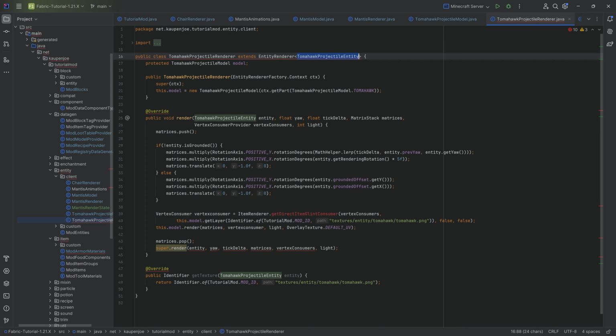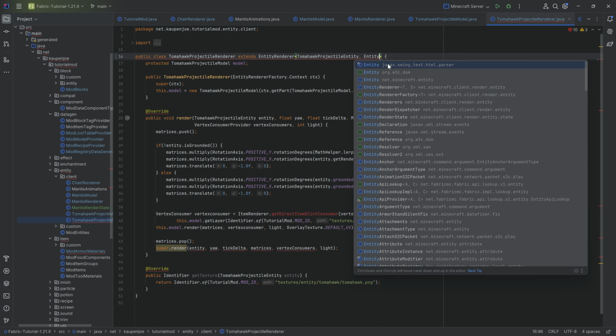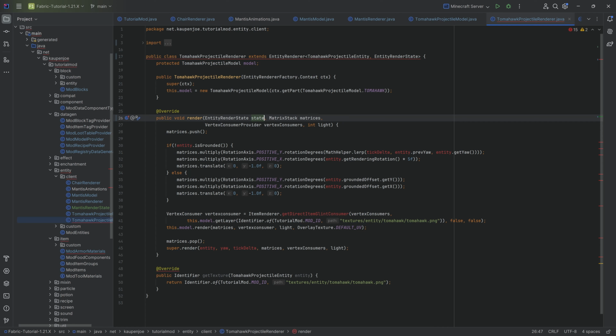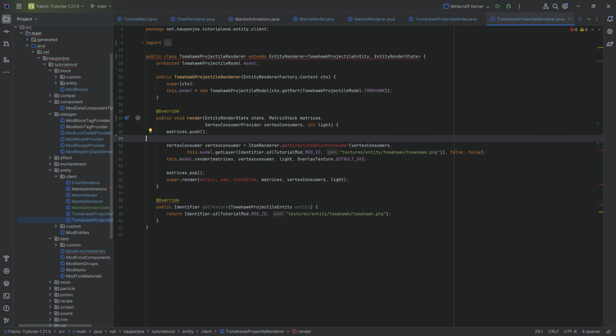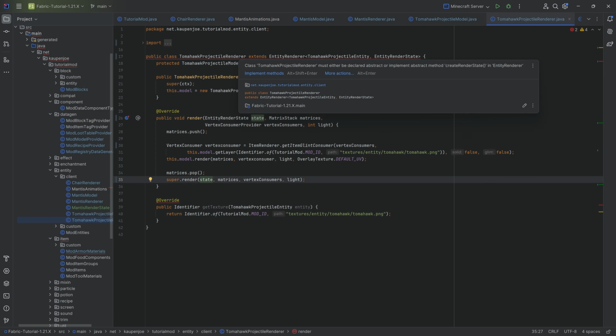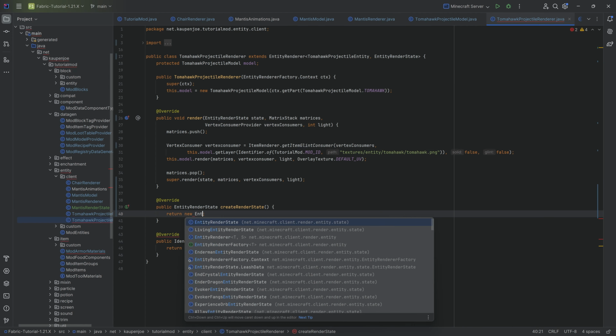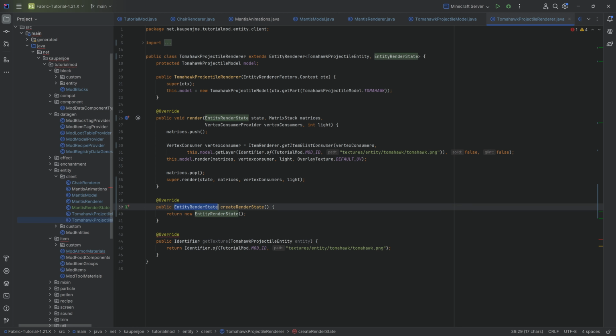In the entity renderer, this is of projectile entity is correct, but it is also of entity render state. And this entity render state, we now also need, instead of the first 3 parameters here, this is the state. Then we no longer have the is grounded. So we're going to basically remove this. This has changed to get item glint consumer. In the super, we pass in the state, not the class, but the method. There we go. We need to implement the method right here, making a new entity render state. No, just a normal one. There we go. And then, of course, entity render state over here is the state right here.